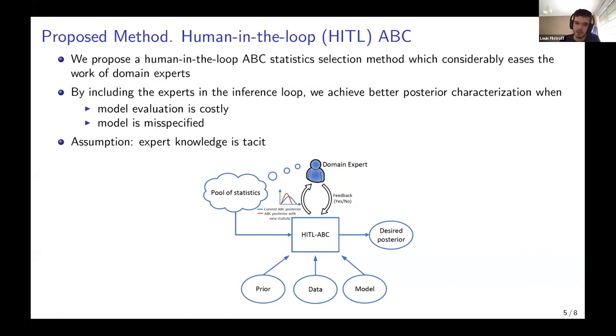And so we have put some kind of experimental design or active learning method to elicit this knowledge, and we are going to sequentially propose to the expert some statistics that we think would be useful to include in the model, and show the expert, let's say, the evolution of the ABC posterior given the inclusion of the statistic. And based on this information, the expert is able to say, let's say, yes or no. It's a binary feedback model, and we integrate this feedback into the model to converge to an optimal subset of statistics.